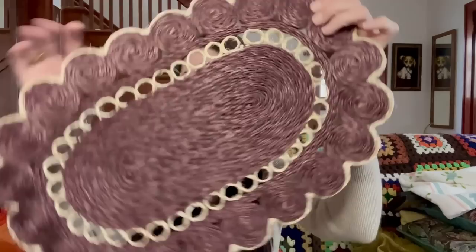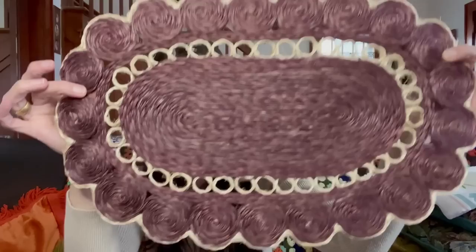Very fun 1960s retro placemats and napkins. Oh, one more thing that I got from Value Village, and I don't think this was in the video, but I spotted it and grabbed it because it matches the dinnerware that I purchased from Salvation Army for our country home. And so I grabbed this creamer. I can't remember what I paid for it. I think it was like $2.99, and it matches perfect. And we don't use sugar. Well, Wendell doesn't even drink coffee. I'm the only one that drinks coffee, and I only use cream in my coffee. So I don't need a sugar bowl. And I found a really cute little creamer. So I will use that out in our country home. And that was everything from Value Village.